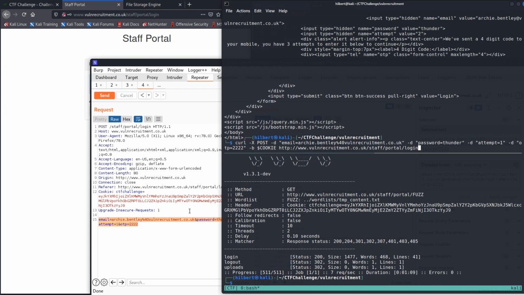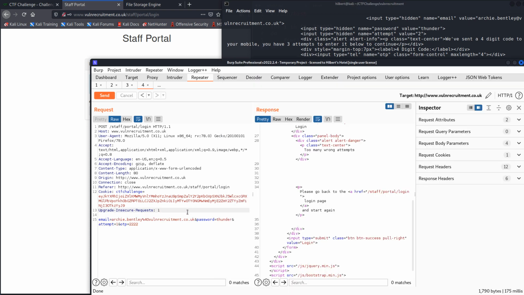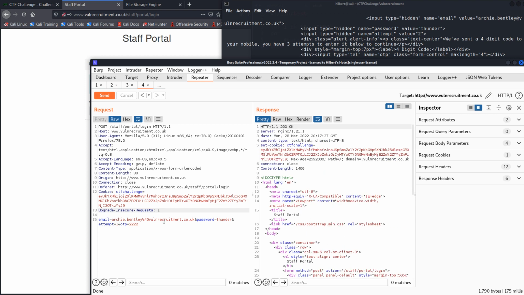But I want to do something a little different because it'll make it easier programmatically. I'm going to assume this is the last step in the login process. So instead of a 200, we're going to get back a 302 that redirects us to wherever we go when we log in, and it's going to set a cookie.